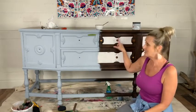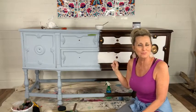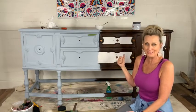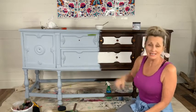This definitely was a bleeding wood. This is raw wood. It was a bleeding wood, like a sheep. Sounded like a sheep, it was bleating. Not funny. So I decided I needed to prime it.